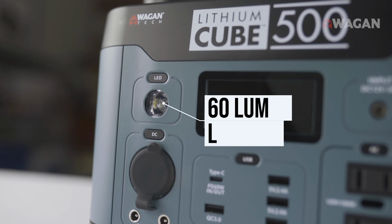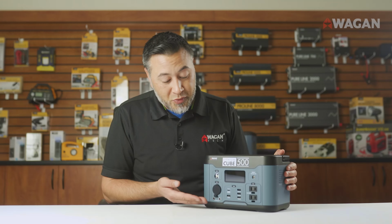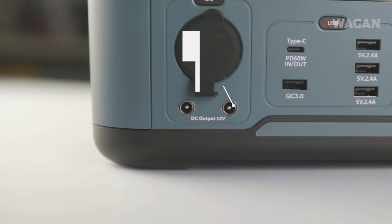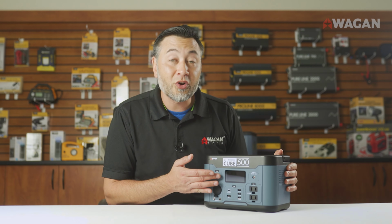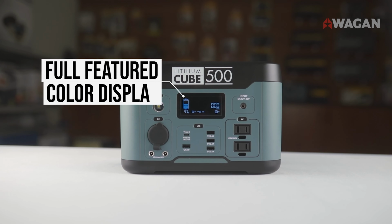Starting at top, we have an LED light with two modes, solid on or SOS. Directly below that, we have a 12 volt DC socket rated at 10 amps, two DC power ports rated at 5 amps each.